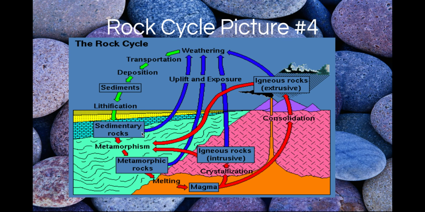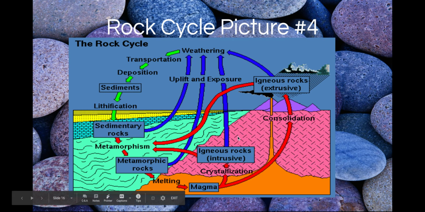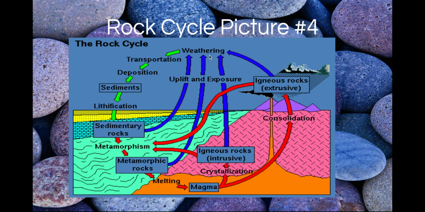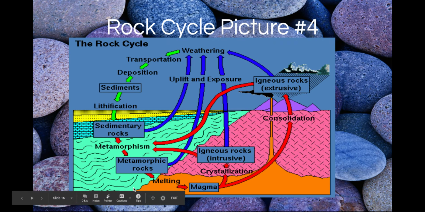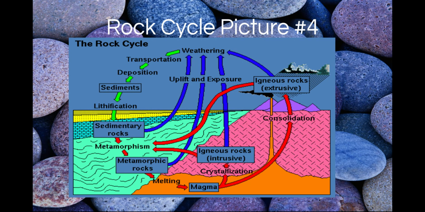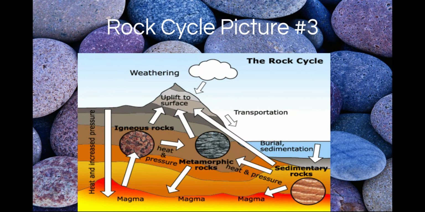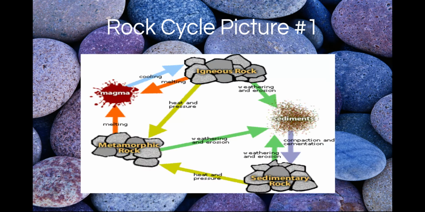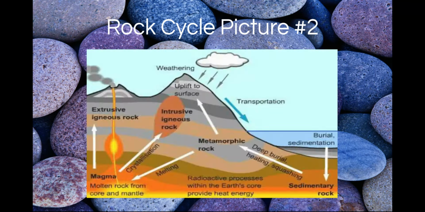You can see that all rock types, sedimentary, metamorphic, and igneous, are eventually uplifted to the surface and exposed to weathering. Sediments can be transported and deposited, and the word lithification just means turned into rock. And over time, if they are squeezed and buried deep enough, can become metamorphic, and even more can become melted into magma. And then the process starts all over again. So maybe you like to look at cycles as circles, or maybe you like to look at them with pictures of actual rocks, or maybe keeping it simple is more your style.